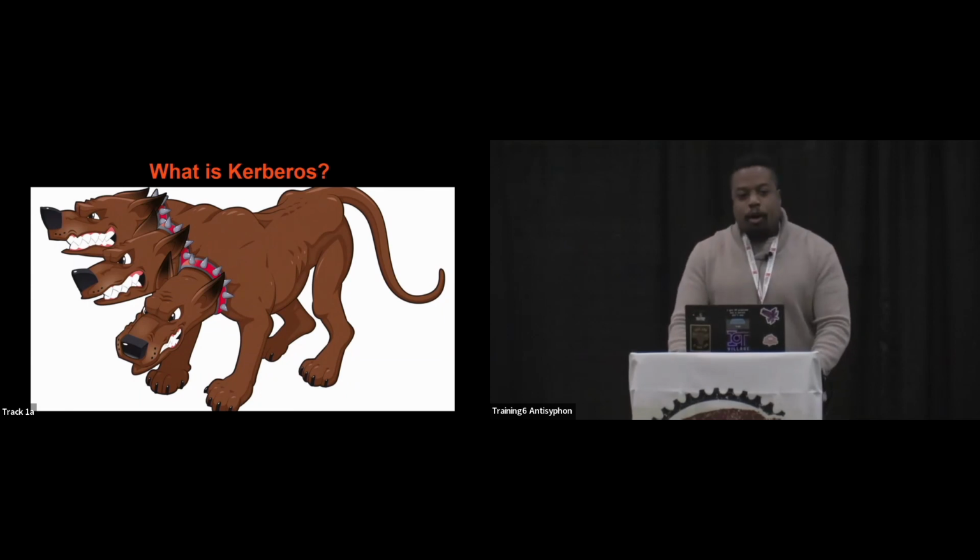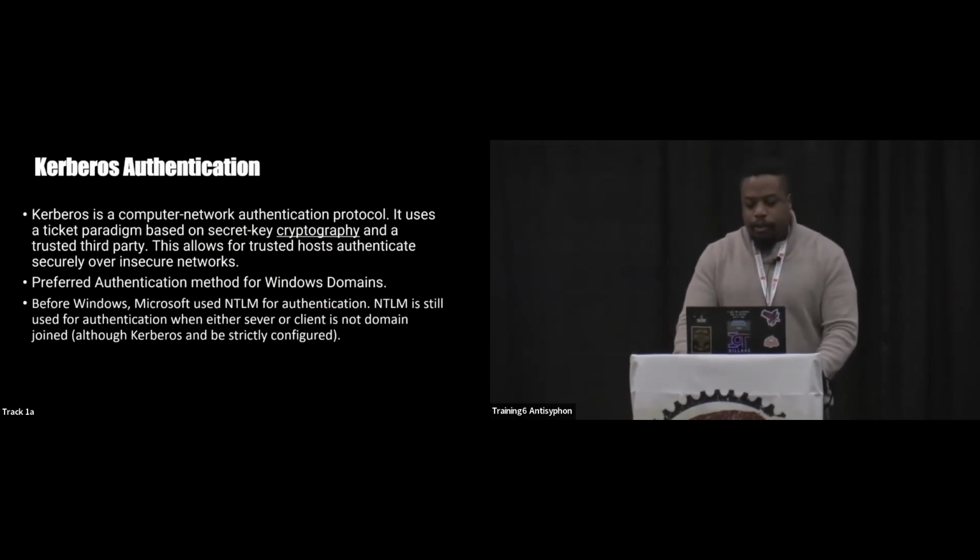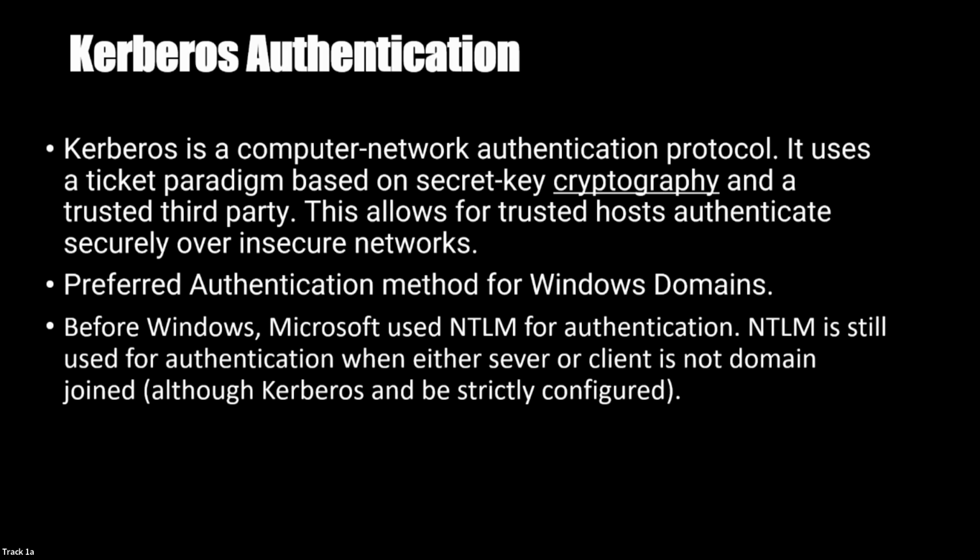All right, so what is Kerberos? Kerberos is a ticket paradigm-based authentication protocol. What it allows two trusted parties to do is communicate over an untrusted network. It uses a third-party trusted host, typically a domain controller. However, Active Directory is not the only system or configuration that can use Kerberos. It is the preferred authentication method for Windows in a domain-joined environment.